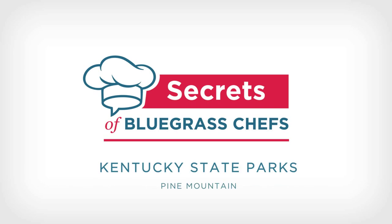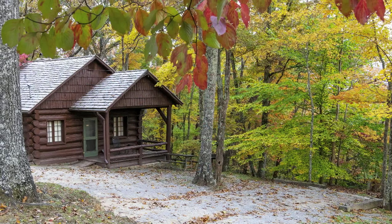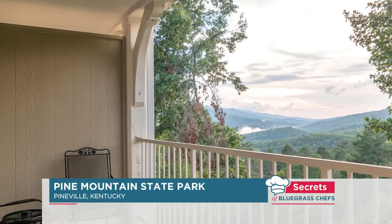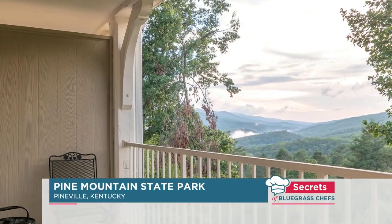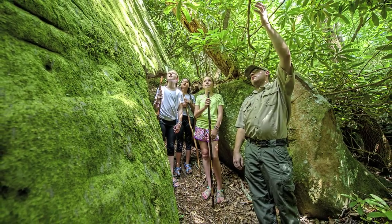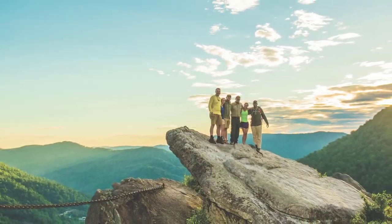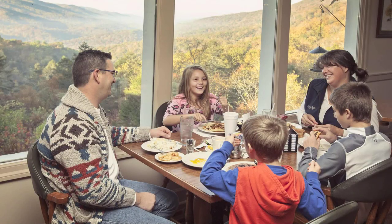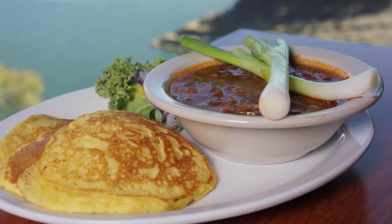This time, we visit Pine Mountain, Kentucky's first state park, offering cozy cabins and guest rooms with balconies and amazing mountain views. Take a hike and take a picture with backdrops that are unmatched anywhere, like this one at Chain Rock. Then take a seat in the dining room for Kentucky cooking that's as good as it gets.